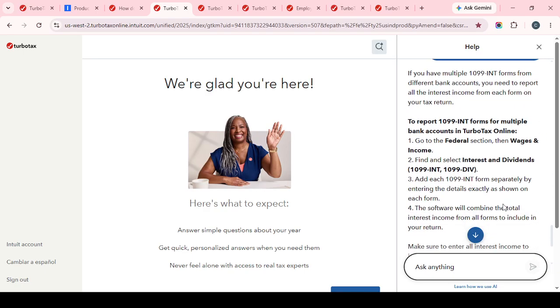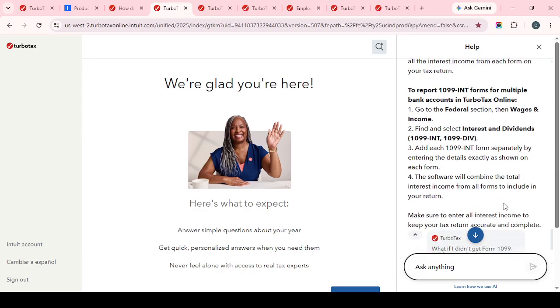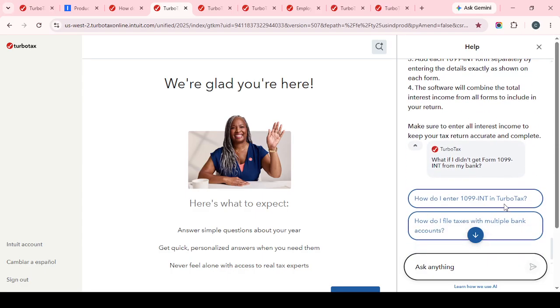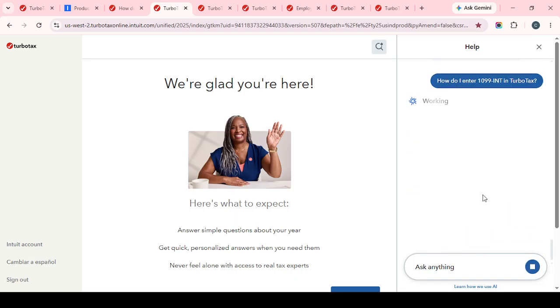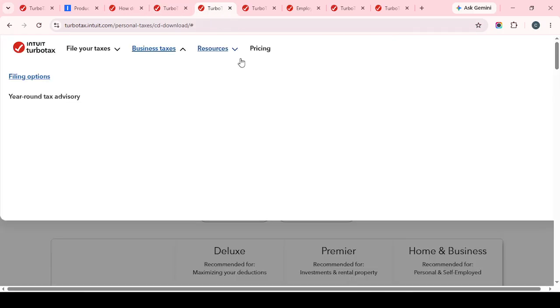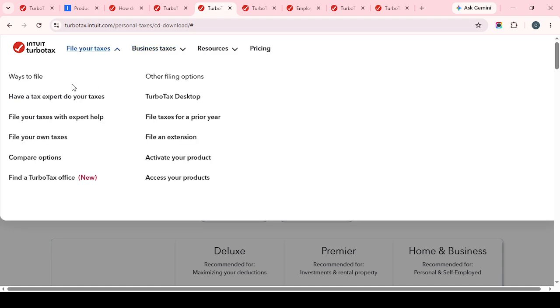Then enter any federal or state tax withholding amounts shown on the form, if applicable. Be especially careful with decimal points and number placement, since even a small typo can affect your return. As you enter everything, compare each field with your form before continuing. Accuracy is important here because TurboTax uses this information to calculate your taxable income and any withholding credits correctly.